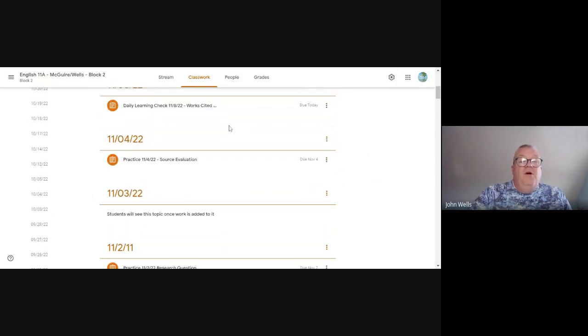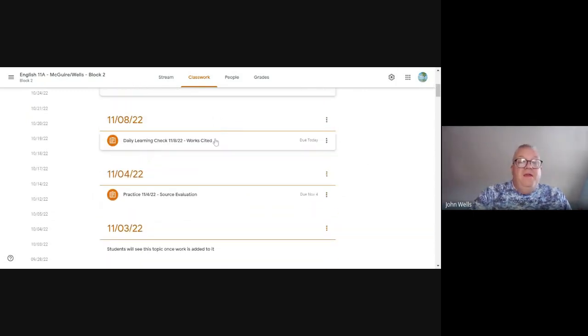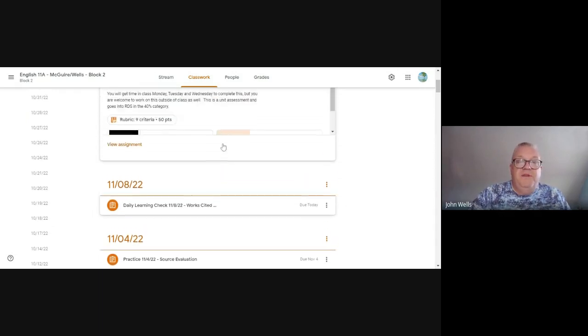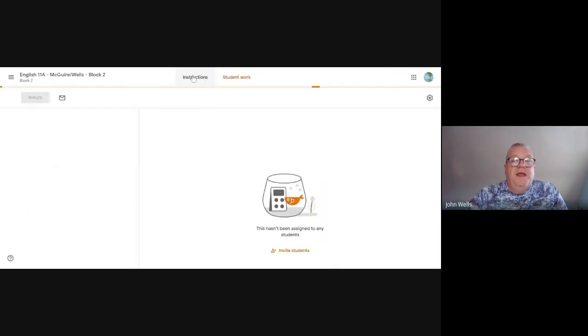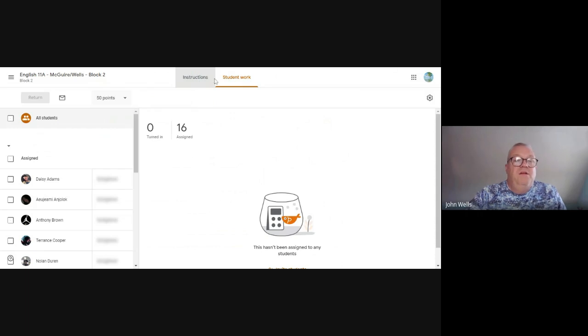And then on the 8th is where you created the works cited page. And again, you're going to use that information as well in your presentation. This is also an important piece because this is where you're going to be able to access those sources to get that material brought back up to use for this presentation. If you go into our assignment, it'll be dated under the 14th. Now, that's the date it will be due.